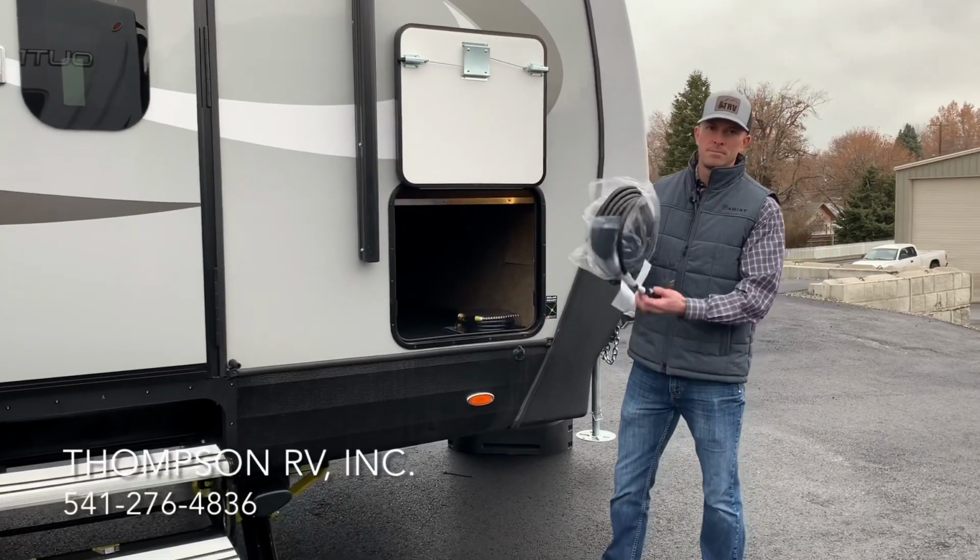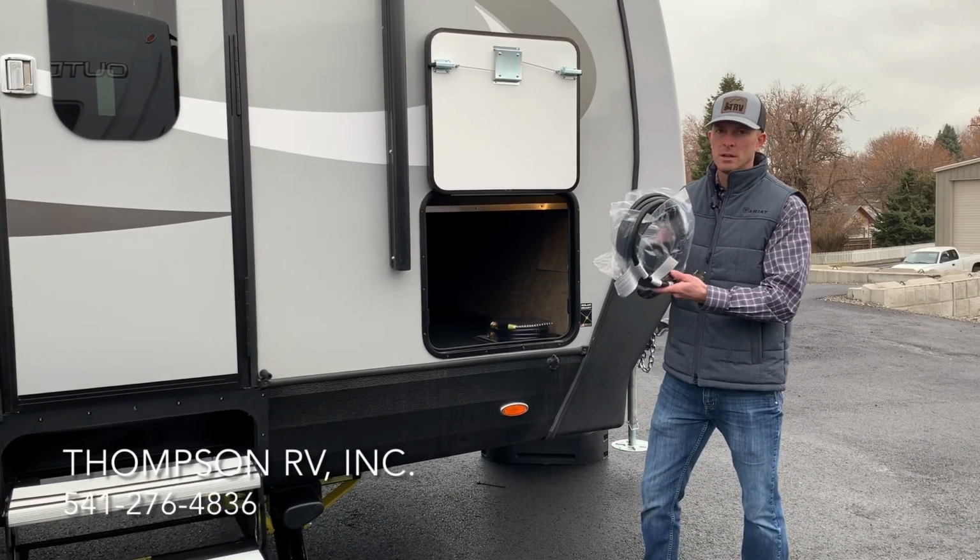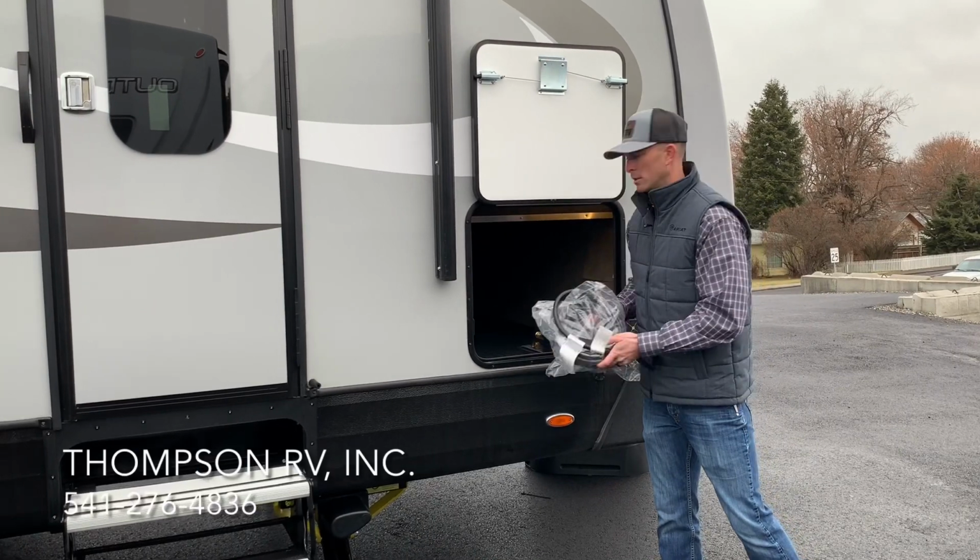Got a 30 amp cord here, 30 feet long. It's on a twist lock. That plugs in at the other end of the trailer there.